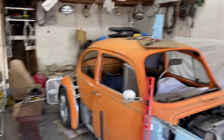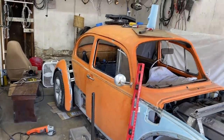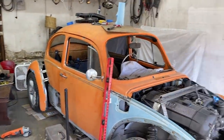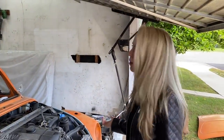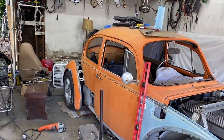That's it, really. This is the first time that I'm going to roll it out later on. Hopefully I'll do it before it's dark because it'll film a lot better. But this will be the first time I'll put the front fender on, the hood will be on. It'll be the first time that the overall silhouette of the car is complete. So that's an exciting day. Why are you acting like it's ho-hum, no big deal? It's a little bit nerve-wracking, I'm not going to lie, evening up bodywork.